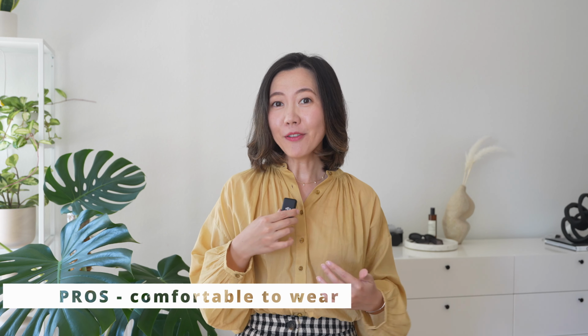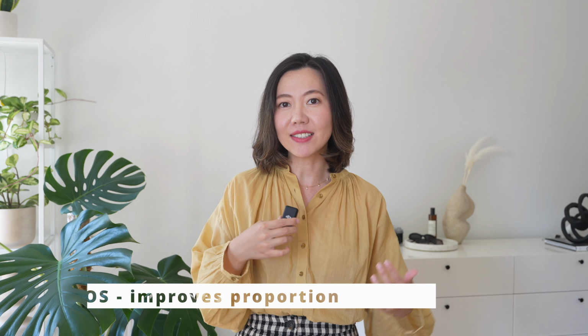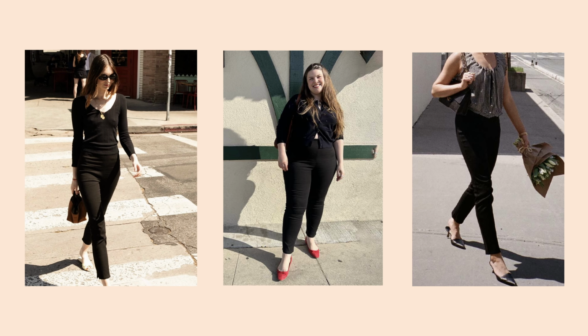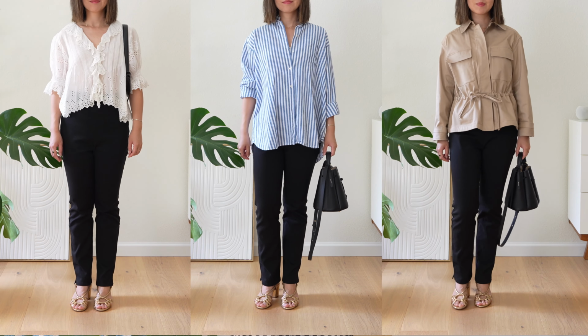These pants are very comfortable to wear because of their stretchiness. I wore them sitting there for several hours to edit this video. The ultra high waist is the main reason that I decided to invest in these pants. It works for almost all body types and gives a vintage but chic look, especially with some heels. I tried it on with most of my summer tops, from DÔEN style to oversized shirt, Uniqlo jacket, etc.